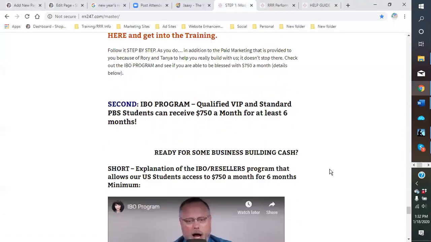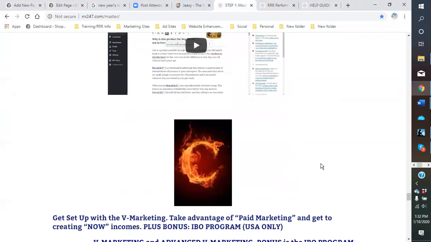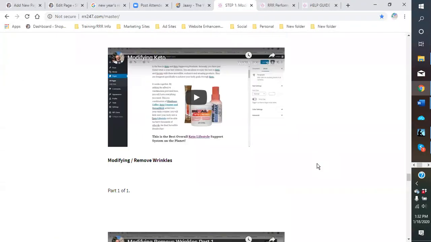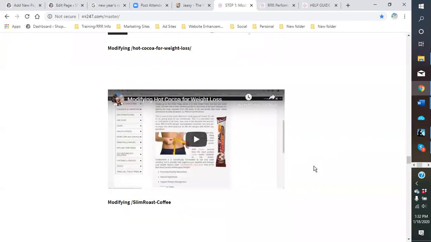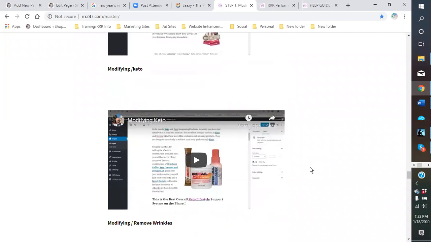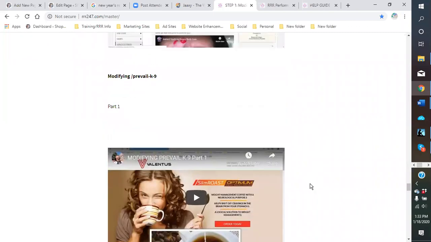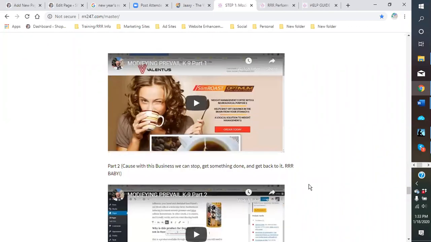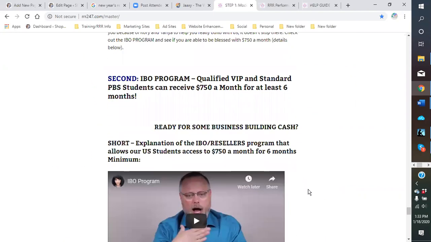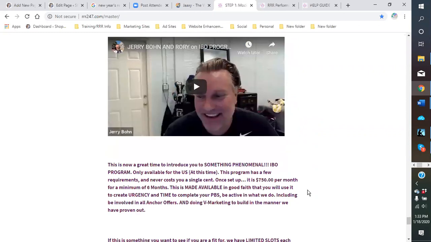If you're not sure if you have changed all your pages out, just go back and double check and look through them. They have all the pages listed that you need to do first before you get into your V-marketing. And then once you get in V-marketing, you're not done. I've found a lot of students start their V-marketing and don't go back to their pages. They don't go back to the website to finish it.